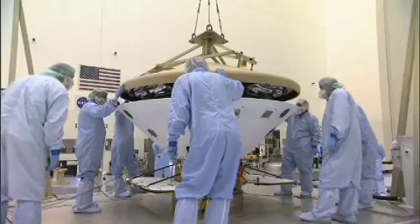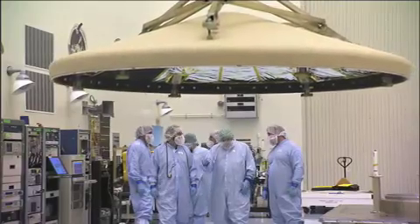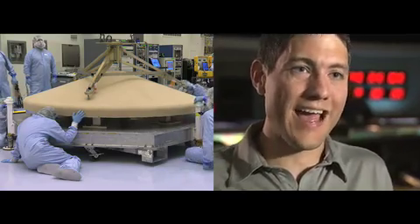On the front of it is this heat shield — this saucer-looking thing that has about a half inch of essentially what's cork on the front of it, which is our heat shield. This is really special cork, and it's what's going to protect us from the violent atmospheric entry we're about to experience. Friction builds up on the spacecraft and we use that friction as it flies through the atmosphere to slow us down.